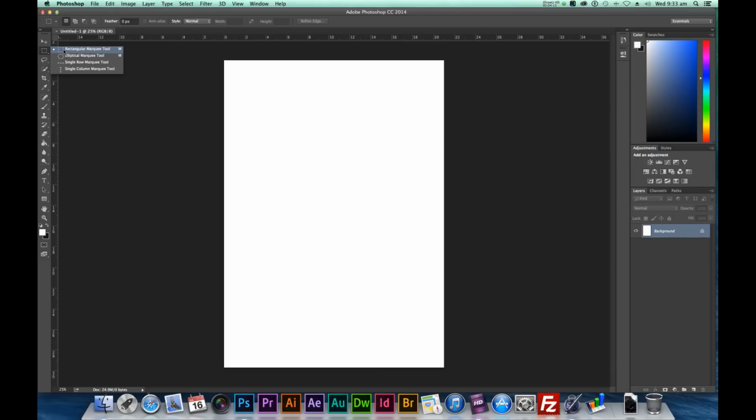For the ease of this one, we'll just start with the square one, and it really is a matter of click and drag, and it will select an area. The next section under that is another version of a selection tool, but this one is where you basically draw. So it will then give you the selection there, and there are a few more options underneath it. Rather than drawing, you can go from point to point to choose particular areas. And when a little circle comes up underneath your cursor, it's going to close that area off. So we'll just leave that one there for the moment as well.